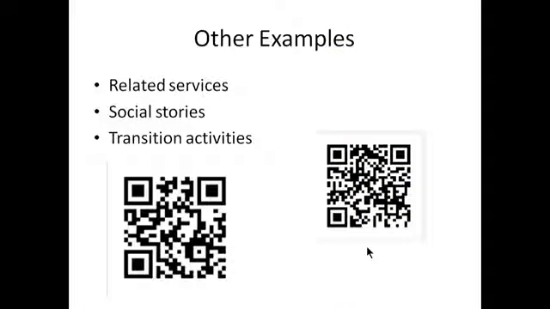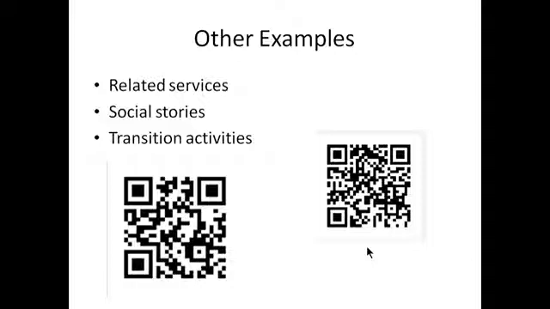Other examples would include related services, and I could see a therapist doing an introductory video at the beginning of the year. I could see codes that link out to summer activities, or to the particular method of shoe tying that's being taught, or to the correct formation of letters, things that could go home to help inform parents about what's happening in therapy, as well as provide them with media examples that will help them carry through therapeutic tasks at home.